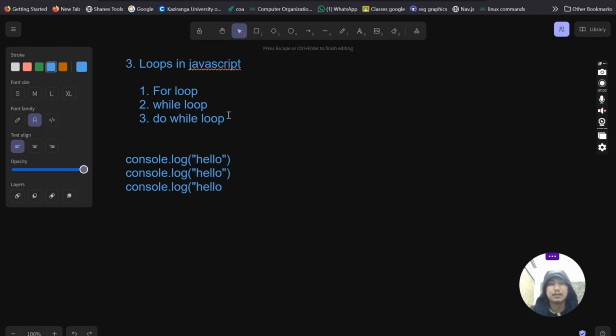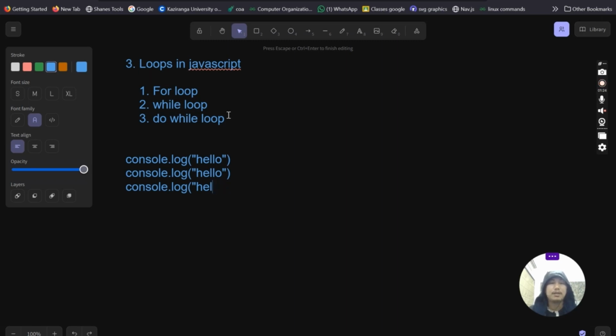But what if I ask you to print hello 1000 times? It is very tedious to do it manually and write console.log 1000 times, each on its own line. So in this case, loops are required.